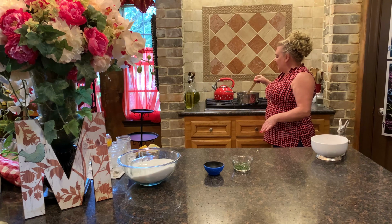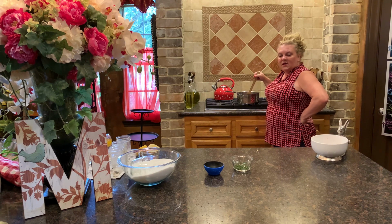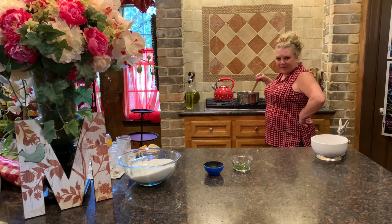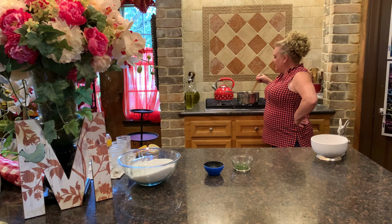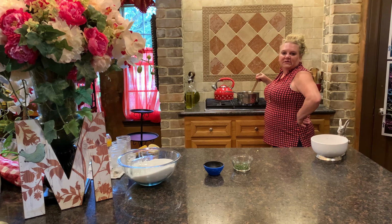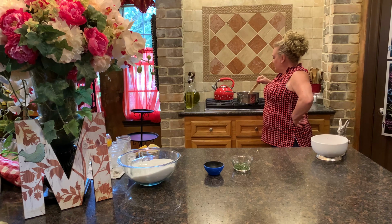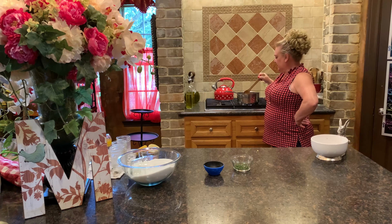And sure enough, the next morning I went out there, and you know what? They had all left. They ate every bit of that parsley up. But they were gone, and they didn't go over to the other parsley. So I'm hoping that they formed a chrysalis somewhere in the yard, and we're going to have beautiful butterflies here soon. I need to look up how long that takes, but I just thought it was so neat. And then I thought, oh no, we're not going to have any parsley.